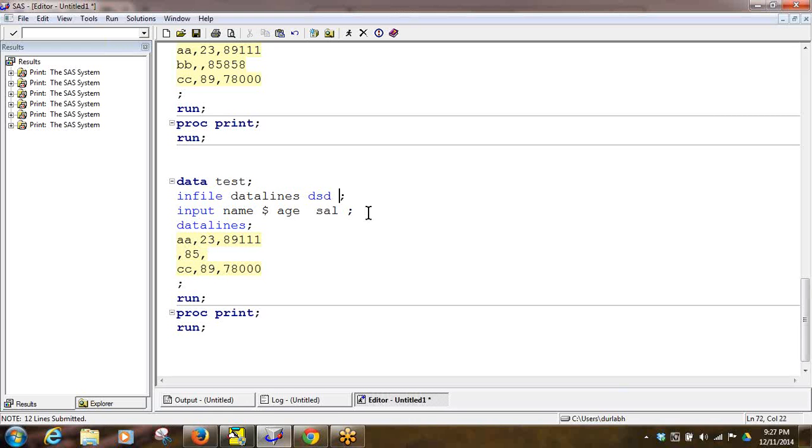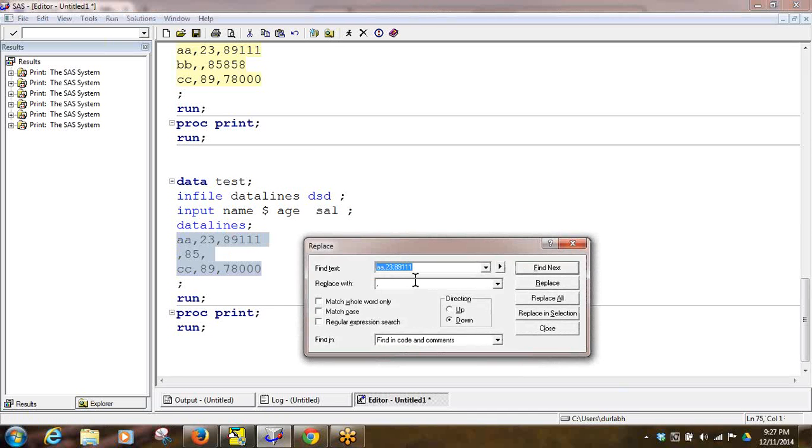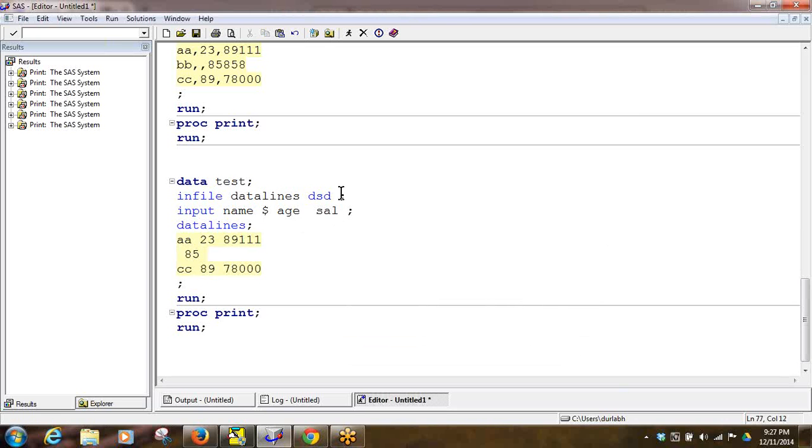If I have some other delimiter in my data, let's say instead of a comma I have space as a delimiter, then I can use another keyword called DLM equals to, and within quotes I can define whatever delimiter I'm going to use. So if it's a space, I would add a space over here.